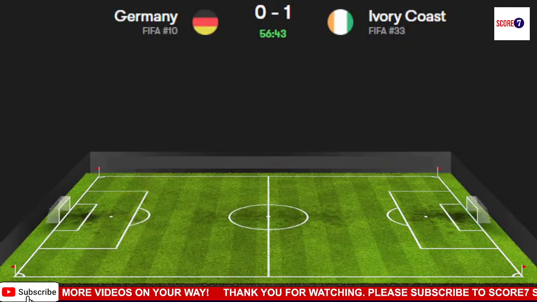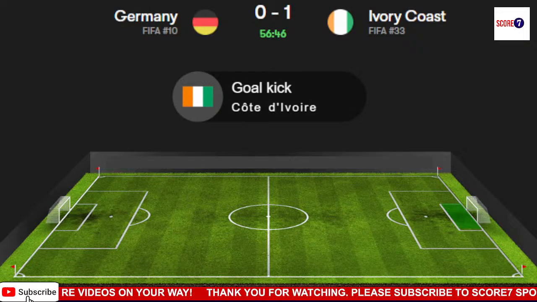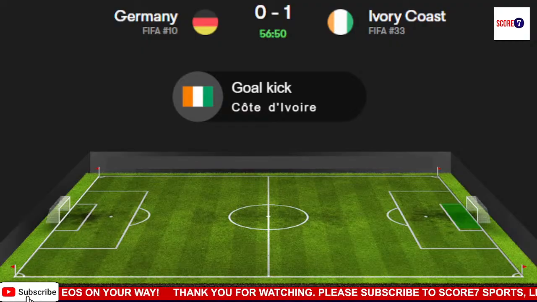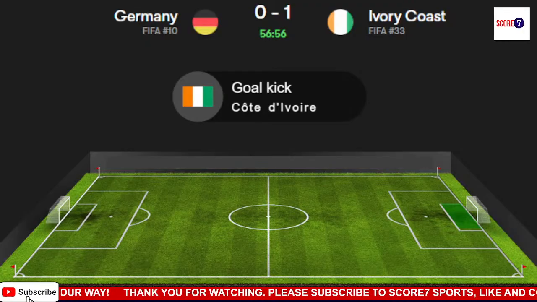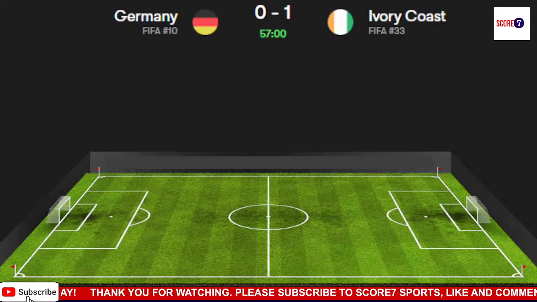But they found space down the left, Germany, as Musiala's run over. He's able to play it back to Tar, and they're just looking to pass from left to right and find the space until Rudiger tries an effort from some 40 yards out. It was poor, it was silly. He's experienced, he should know better. Over the top it goes. Goal kick. 57 minutes played.